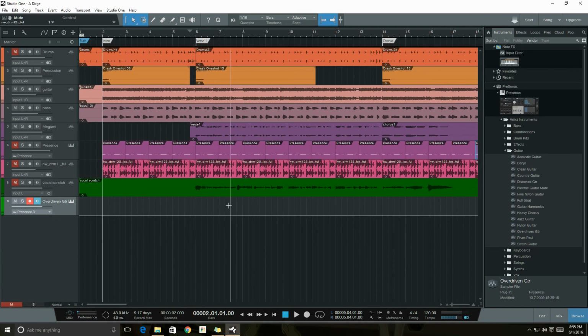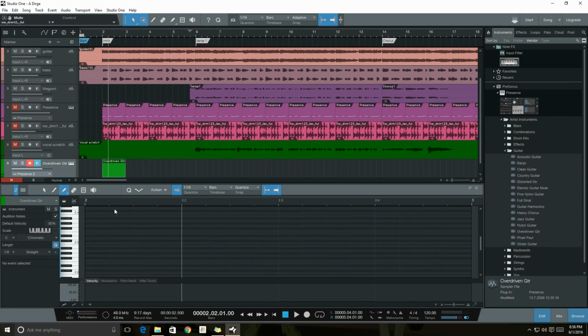So I'm going to take the mouse and create one bar by simply holding down the left button and dragging it to create a space. Now we just select that and double click on it. It will open up that editor, which looks like a piano key and a grid, just like in Vocaloid. So we just make sure the pencil tool is selected.